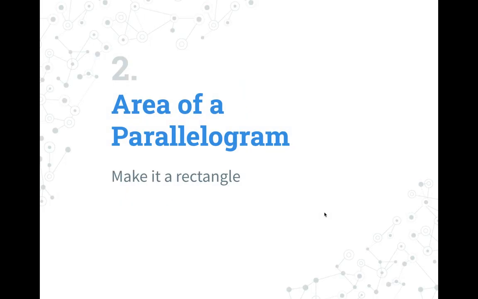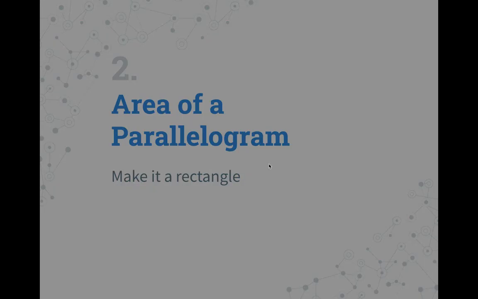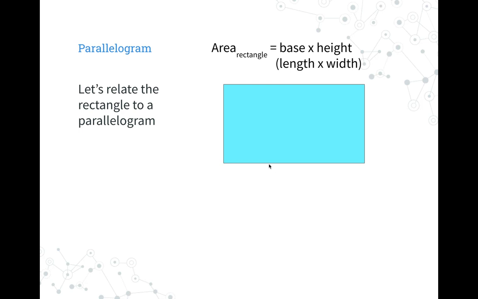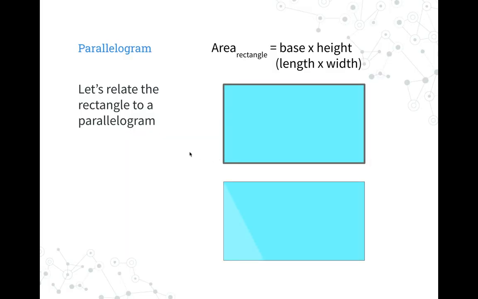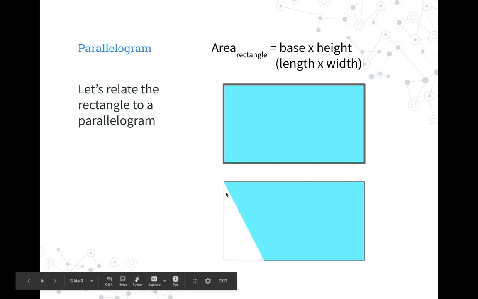Now let's move to the parallelogram. We're going to relate the parallelogram also to a rectangle. We're going to start with a rectangle, and we just recalled that the area of a rectangle is base times height. Now I laid the rectangle sideways this way. Again, all I did was copy and paste this, so I can guarantee you that these two turquoise rectangles are congruent to each other. Now I've cut out part of this rectangle in a triangular shape, and you can kind of see the outline of it.